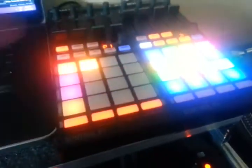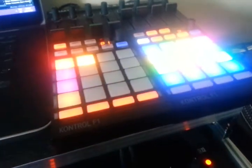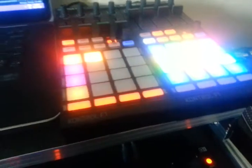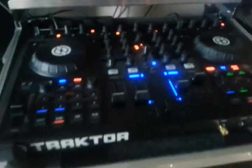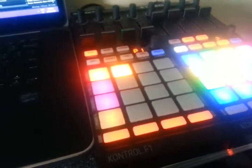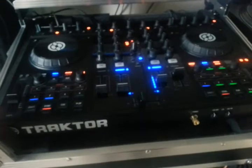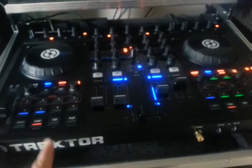But they have all the command modules, and they have a command module that has the jog wheel. It's about this size, has a jog wheel with all the transport controls. So my guess is they're going to make another module to add on with all their other modules. That would make a lot of sense. It doesn't make a lot of sense to make a whole brand new S4 when your whole business plan so far is going modular and you're really aiming towards club DJs. An S4 in a club is too big. No one's going to disconnect your CDJs and throw that in there.